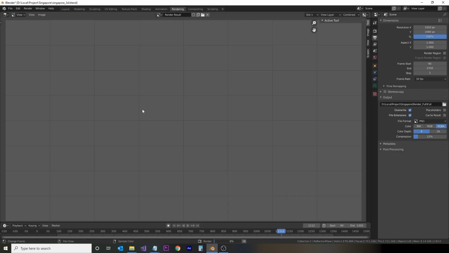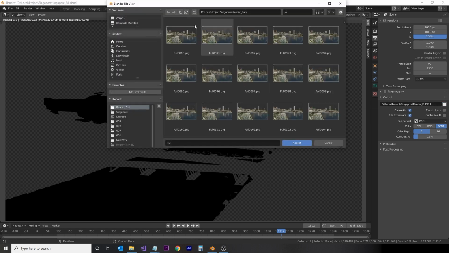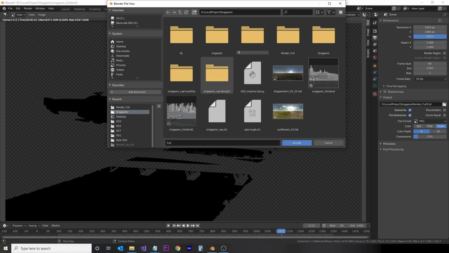And then moving over to the rendering tab, we'll do a quick sample render to see what that looks like. And as you can see, the holdout on the building mesh subtracts from the water surface, leaving just the water surface as a black object. We'll use this along with the transparent PNG to mask our images within After Effects.